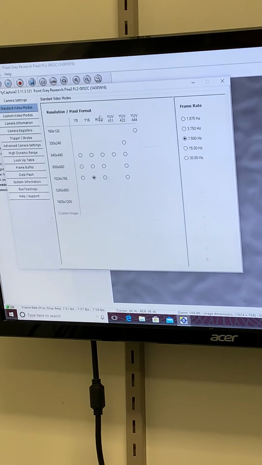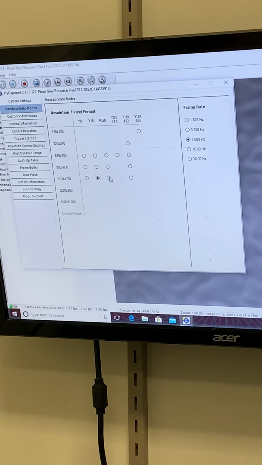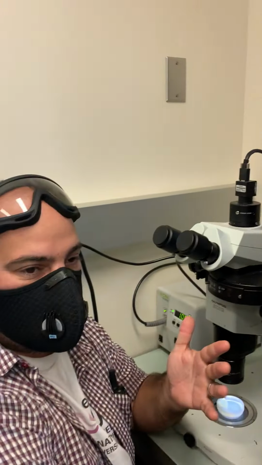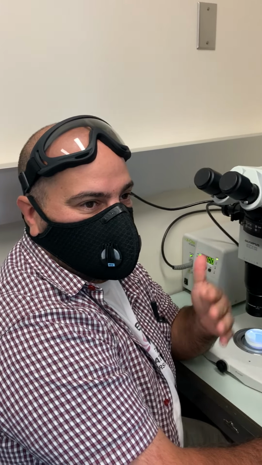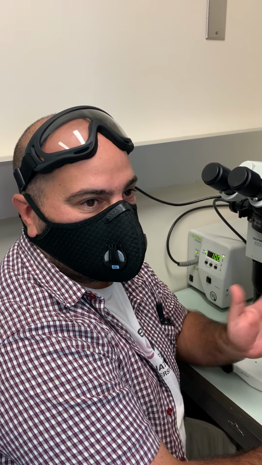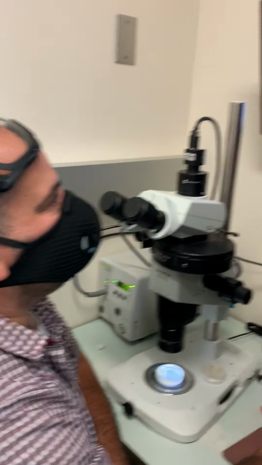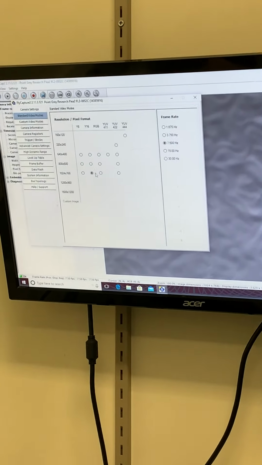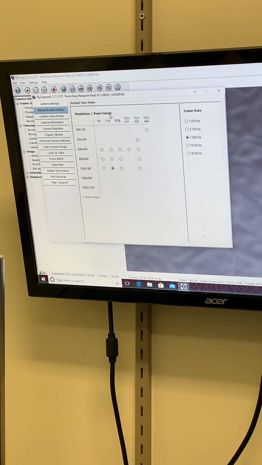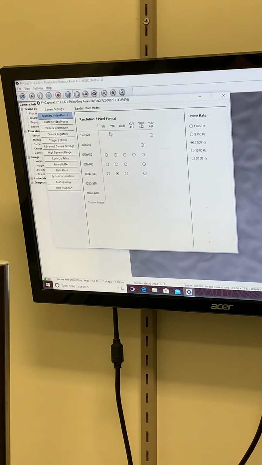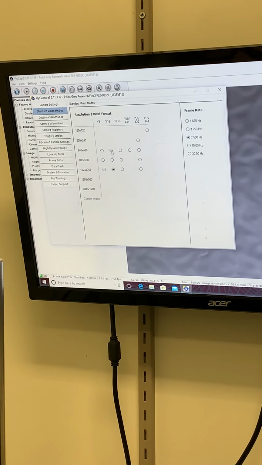We don't need color images because we are just recording one color. The worms glow green, and we're not trying to tell green from red from any other color. So there's no reason to have a color picture, which takes more room. But within the black and white, we do want the higher resolution.